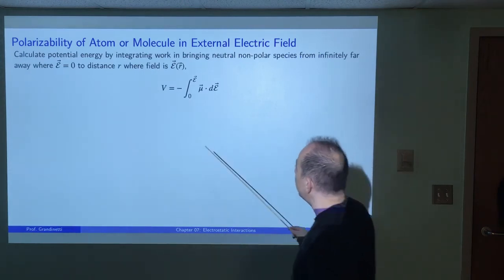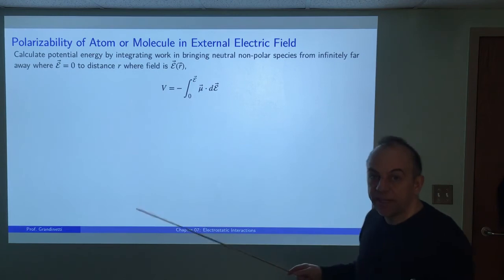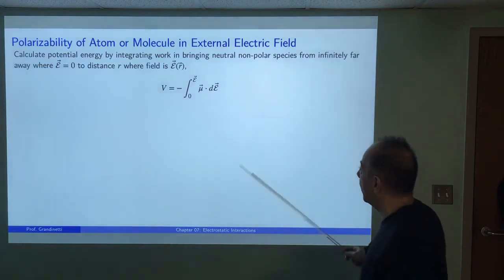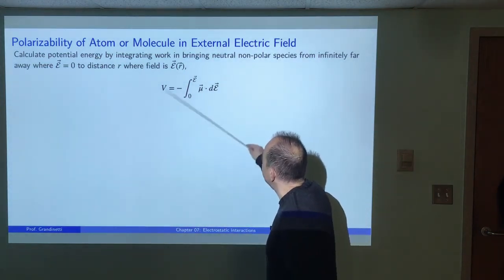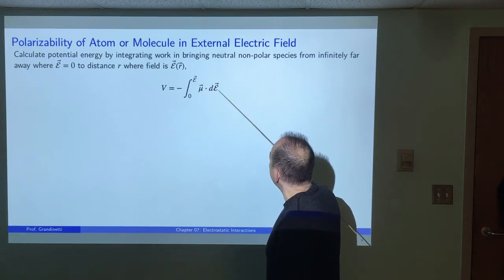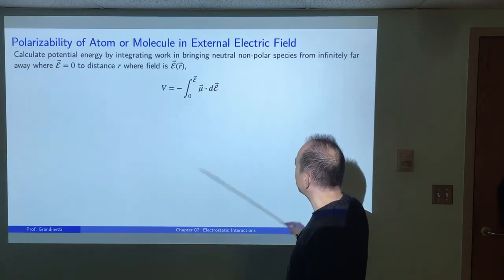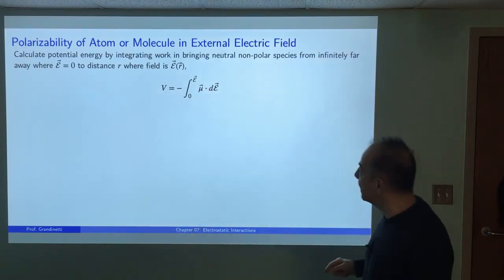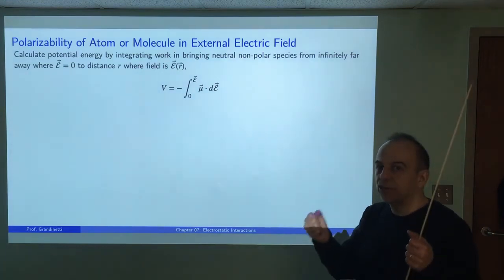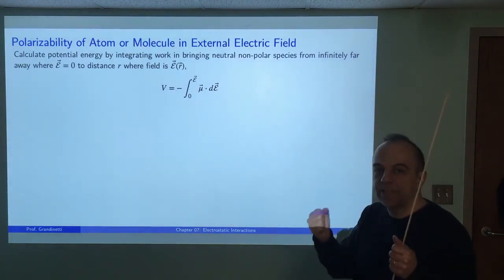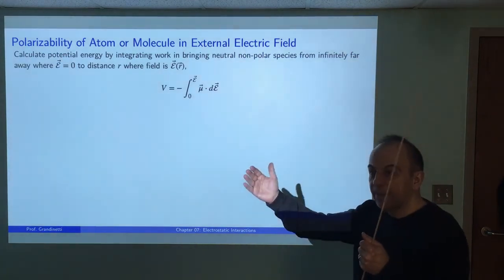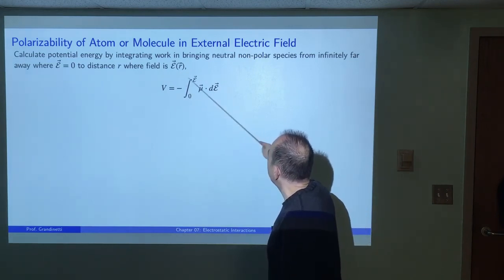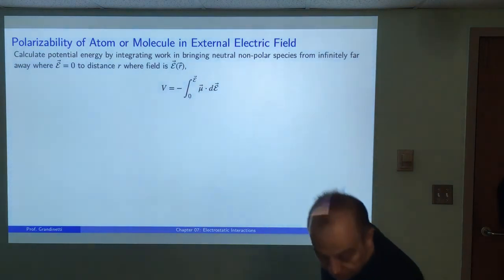Now, to calculate the potential energy in this case: we talked about calculating potential energy when we had a fixed electric dipole moment. Now, if we're going to have a possibility of an induced dipole moment, we need to calculate the potential energy using this expression here. This is the energy of a dipole moment in an electric field, and you have to integrate it from 0 up to the electric field that the molecule is sitting in. So if the molecule is in 0 field, then there's no induced electric dipole moment, and no potential energy associated with that. But if you turn on the electric field, then the molecule will get an induced dipole, and the potential energy of that induced dipole is calculated by this integral.